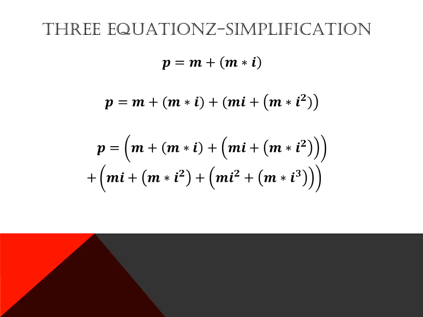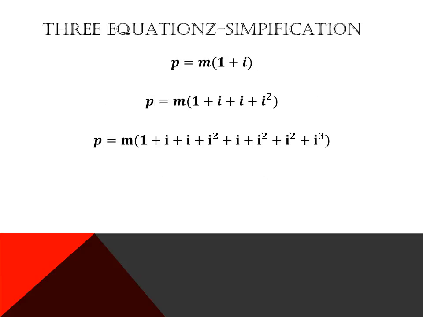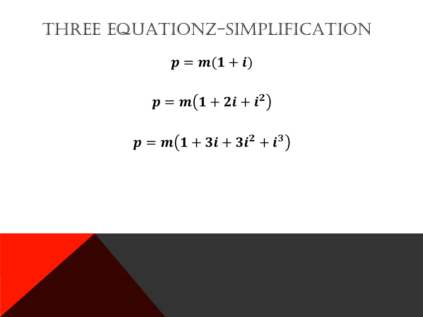Here the equations have been slightly simplified. I has been multiplied through. Here, M has been factored out of all of the equations. When the unnecessary parentheses and ones are removed, we get the following. Here, like terms are added together.